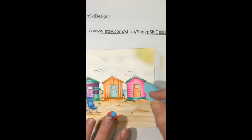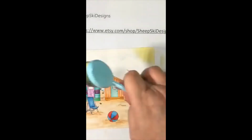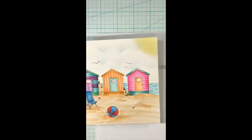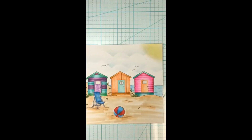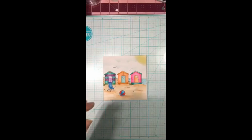Now sometimes I go over this in between with, say, a yellow or an orange, but we have a lot of colors going on down here, so I don't want to add too many colors. So there is, this is our colored image. Let me pull this. There we go, because now we're going to work on assembling our card.